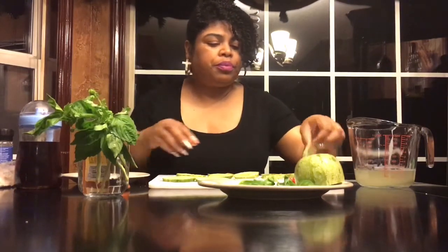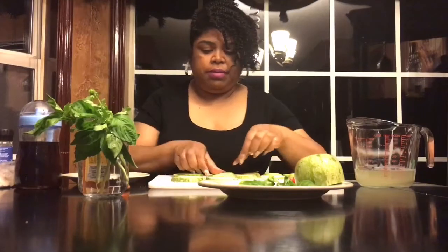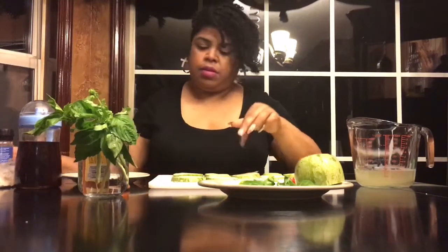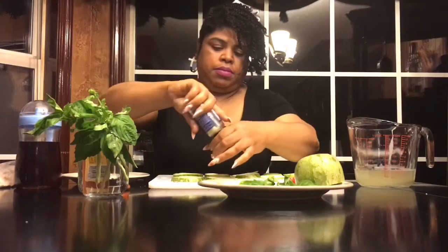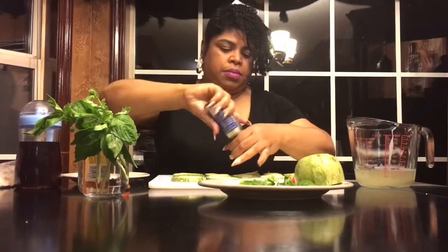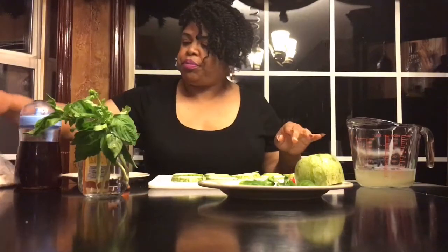Okay, so I only do pepper on one side. We'll flip them and put just a little bit more salt on the other side. I won't do pepper on the other side. You just want to lightly salt them. You don't want an overwhelming amount. Okay.